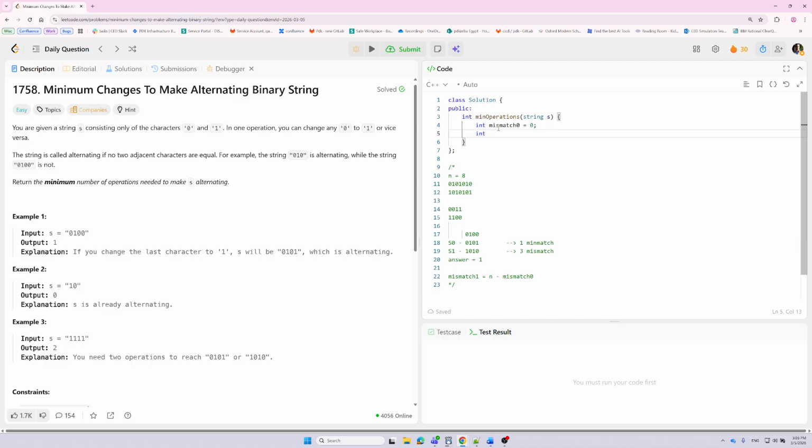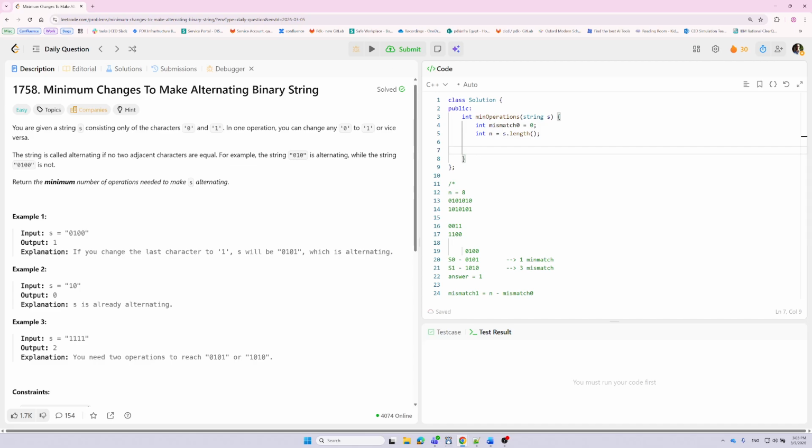And also, let's store the string length in a variable n. Next, we will loop through every index in the string, and for each position, we determine what character we expect.